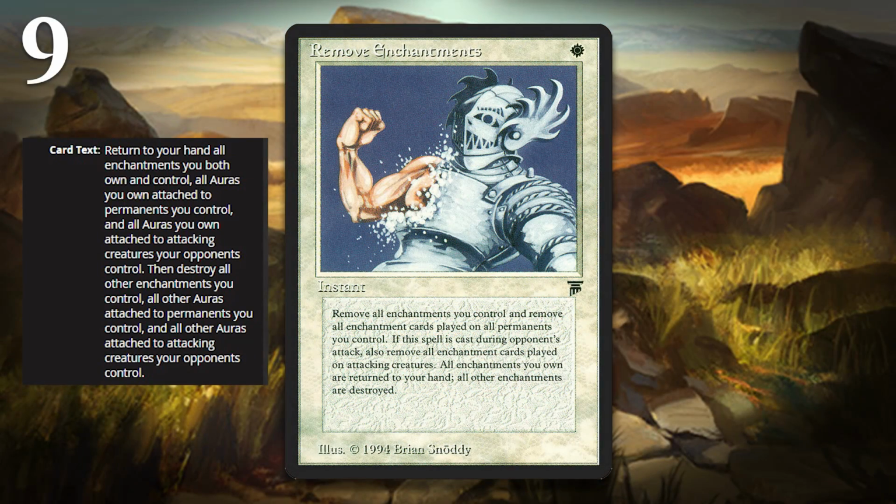My favorite thing about our number 9 confusing card, Remove Enchantments, is that it has the kind of name where you feel like you can probably guess what it does. Surely it can't be complicated. It probably just destroys all enchantments, right? No, it's way more complicated than that.